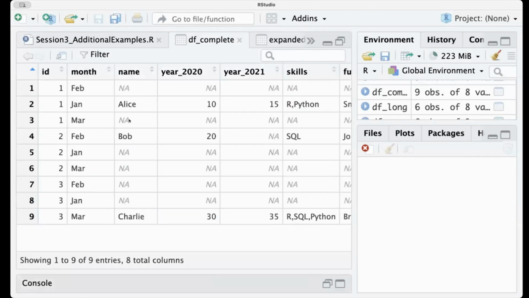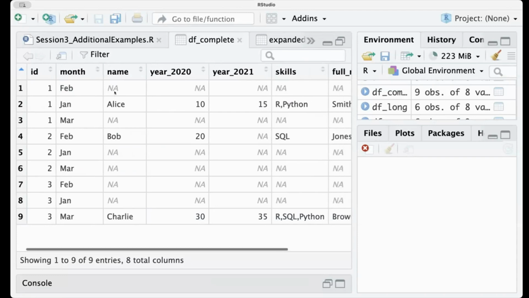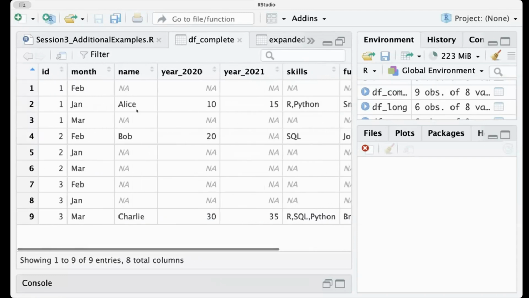So here I was looking at ID and month. Remember there was 1, 2, here we have 3 IDs. So there's no one with ID 1 from February. So this has just inserted blanks over here for all other columns. Similarly, there's no one in our data set with ID 1 from March because Alice had ID 1 and she had logged this in January. So it has introduced an NA. And similarly for the other rows, it has just introduced blank rows where that combination of ID and month doesn't exist in our data set.